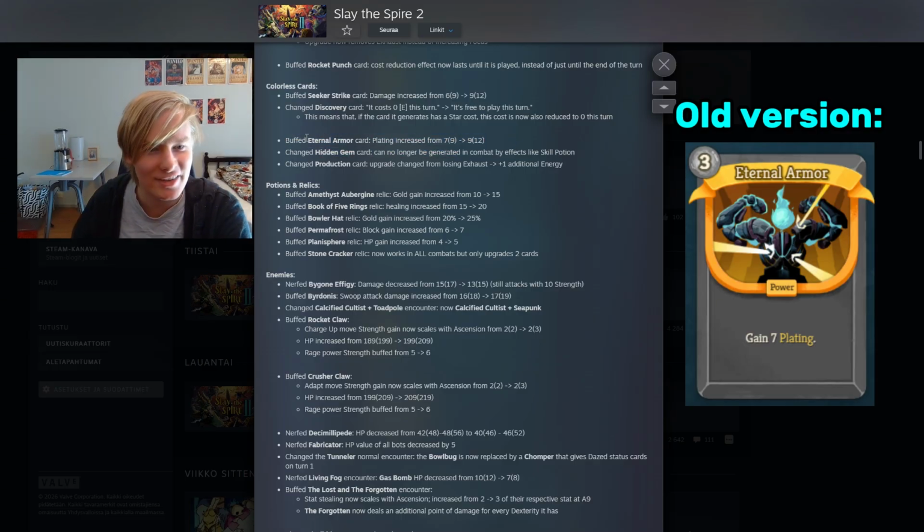It is still a 3 cost rare power, so in other words you can only play it once and it only gives you 9 plating unupgraded. But if you do get it upgraded, especially if you get it early game, it can actually block a lot of encounters almost perfectly with the 12 block per turn, and so you can focus on the attacks.